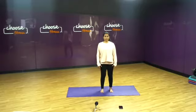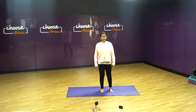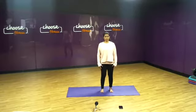See if now you can even out the weight on both sides, so the right and left side should be evenly distributed. We tend to go to our dominant side of the body when we stand. So notice whether you're doing that and see if you can adjust yourselves. Try to engage your pelvic floor muscles.